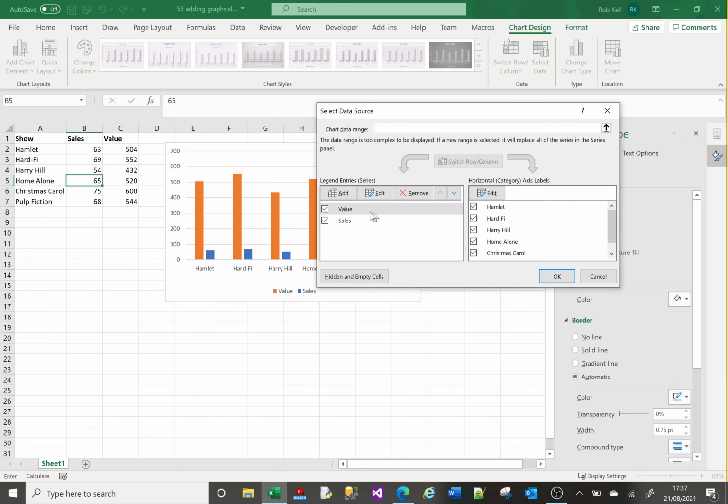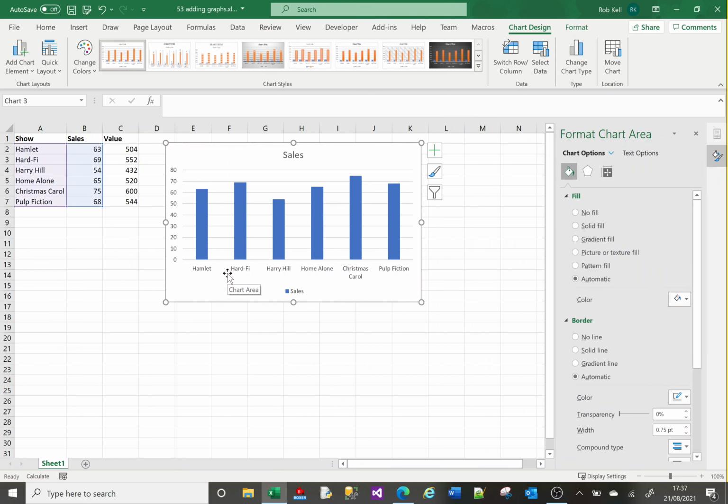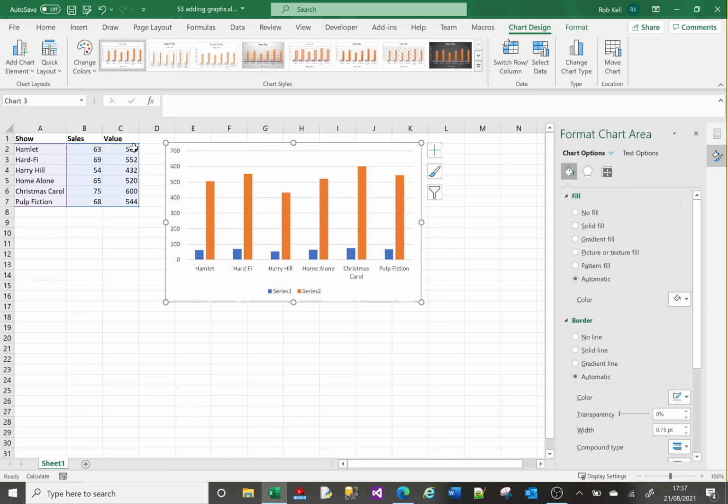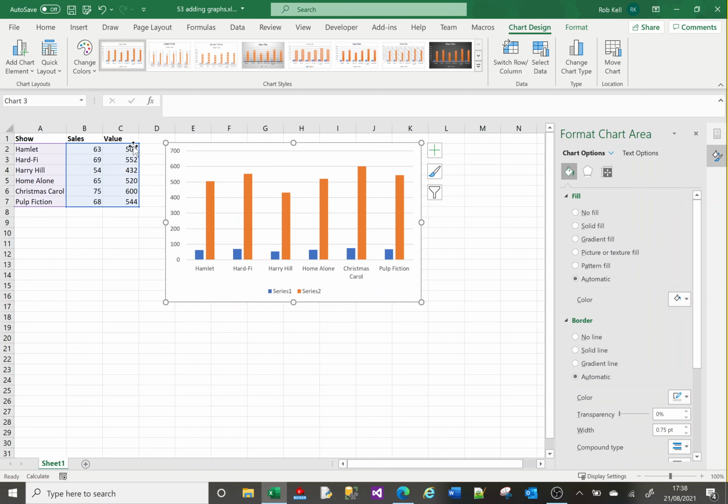Now let's go back to select data and remove the value. So now we remove the value and we're just having this as our chart data. This is slightly easier now. So I think if I drag this across here, okay, I'll just undo that. Right now this is our chart data, and if I wanted this next column here, because I've got these two columns highlighted, I can expand that. So that's nice and simple.